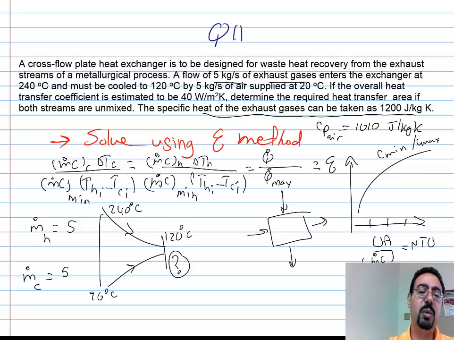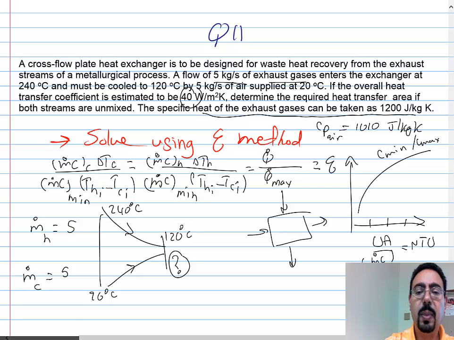So that you can make the problem more accurate. All right. So you'll be able to get the Q dot for both of them. So what does he want from us? He actually gave us the U. So U was given, right? That's the only thing that's missing, right? He gives us everything, so the only thing that's not given is the area. So U is 40 and required is the area.